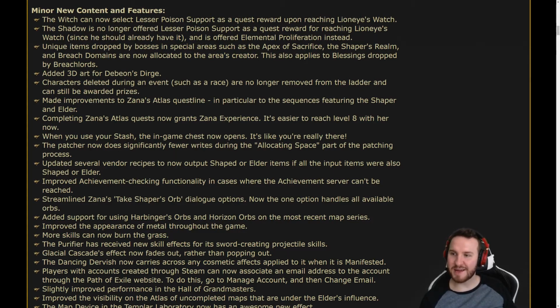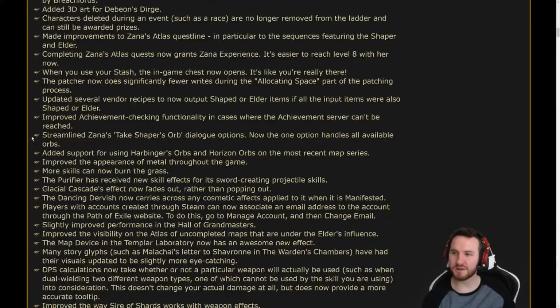The patcher now does significantly fewer reads during the allocating space part of the patching process. Okay, that's good. Doesn't take as long then, I'm guessing. Updated several vendor recipes to now output shaped or elder items if all the input items were also shaped or elder. Oh, that's really cool. Improved achievement checking functionality in cases where the achievement server couldn't be reached. Okay. Streamlined Zana's Take Shaper Orbs dialogue options. Now the option handles all available orbs.